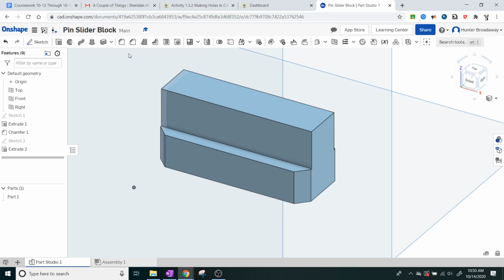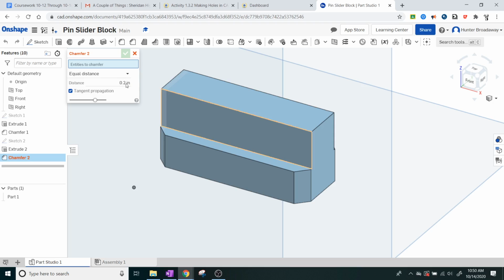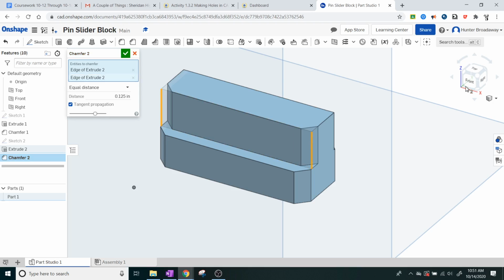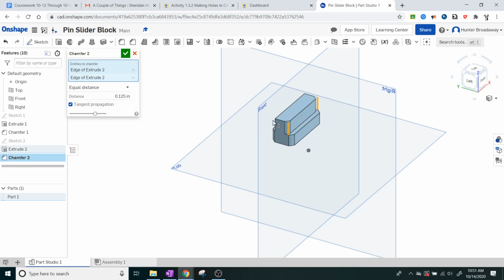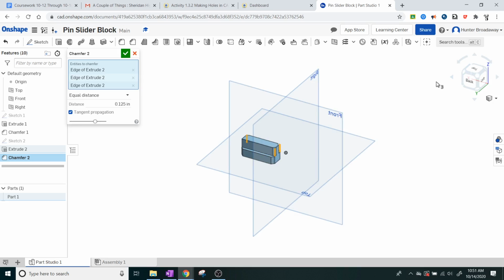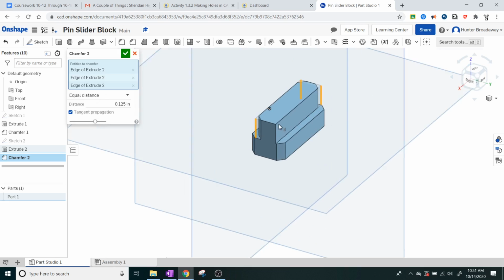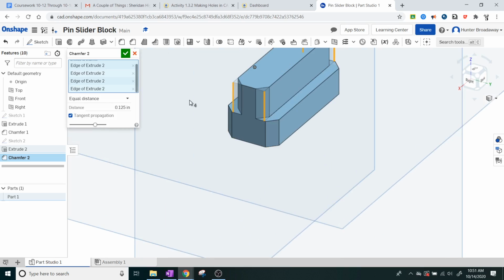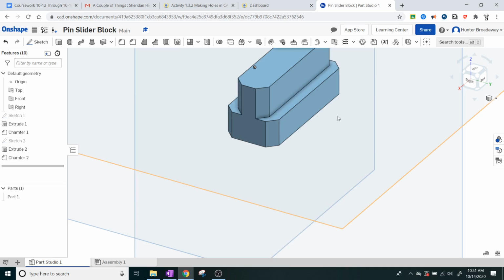There are some chamfers on this side as well too, and since it said typical, those chamfers I'm going to assume to be 0.125. So I'm going to make sure that my distance is 0.125 by hitting the chamfer button, and I'm going to chamfer these four sides down. One, two, that looked really big there for a second. Three, and then go around to the other side. Other side again. There we go. Four. And then I'm going to hit the check mark. I'm going to say, you know what, that looks okay. I'm going to hit that check mark.